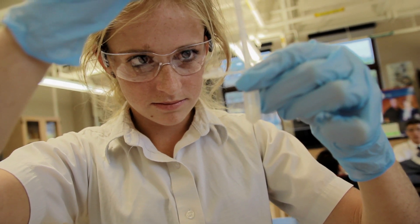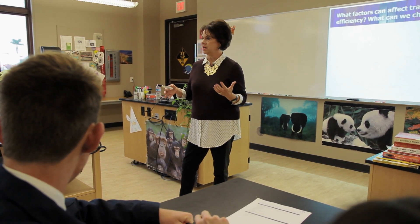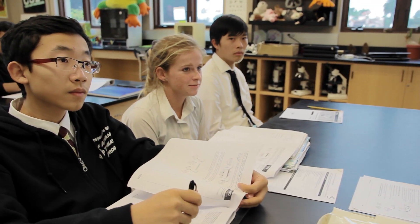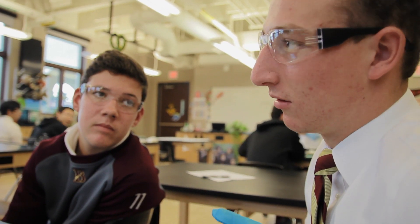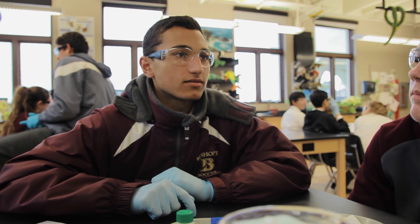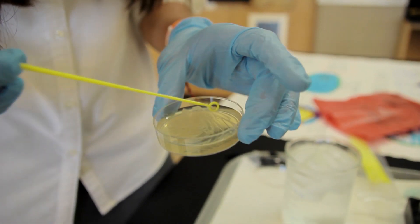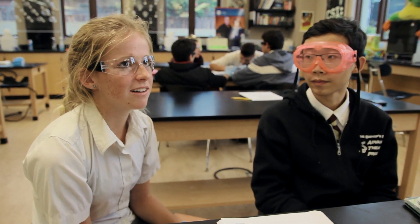Then the next day, they come in ready to perform their independent investigations. 'So today we're going to change up some variables. For homework last night, what variables did you come up with?' Time of incubation. Less nutrient broth. A change in temperature with the ice bath and the incubator. Increased incubation time to 12 hours. 'Do you think it's going to grow more than it did last time?' If we left it at room temp, the plasmid would get out at a slower rate and result in lower transformation efficiency.